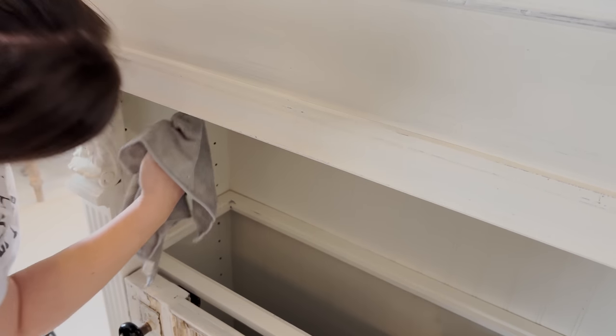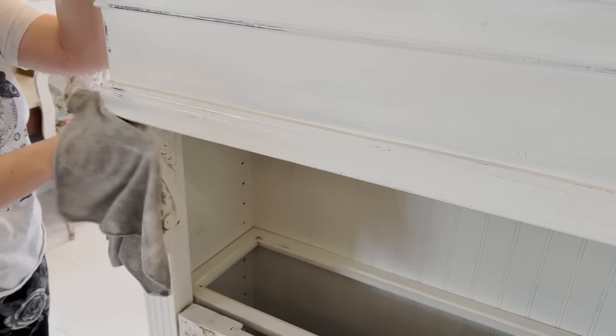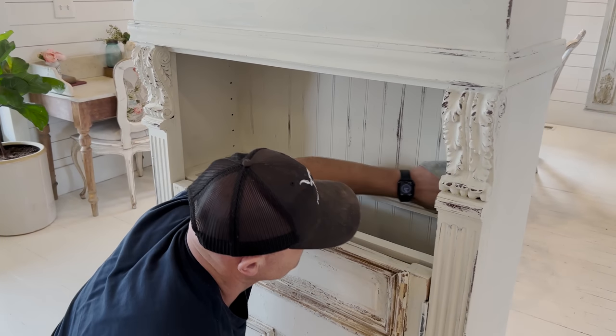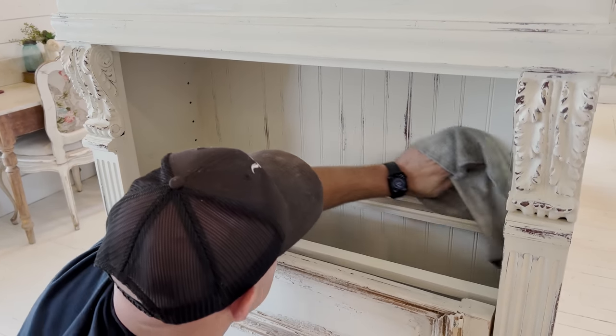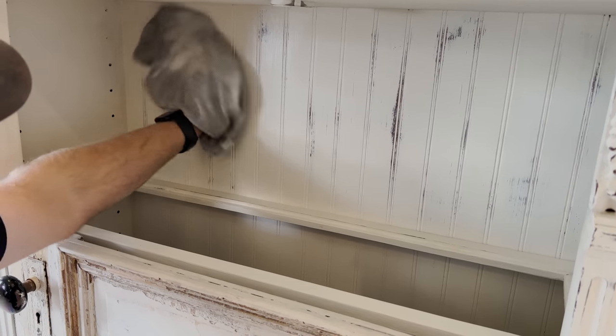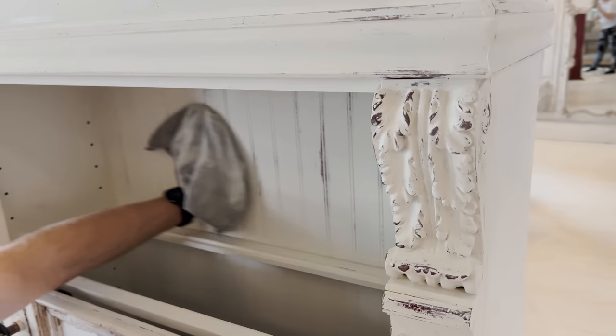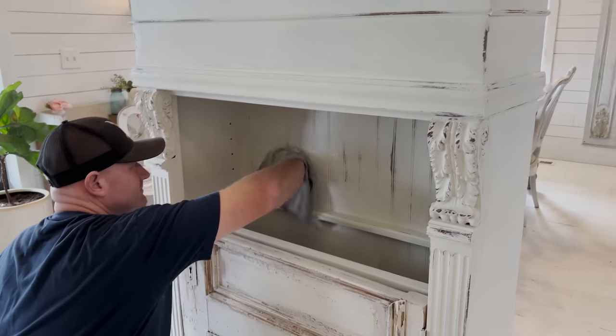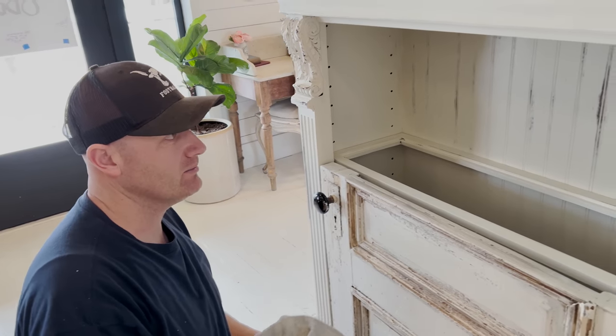And then the inside's gonna be the best part, so you get to do that. All right. So we did paint the inside, but we're really only gonna worry about distressing the top because you won't see the bottom. But that beadboard looks so good distressed. Also the corbels, look at that. Yummy, yummy, yummy. Can you say yummy for distressing? I think so, it can be delicious.